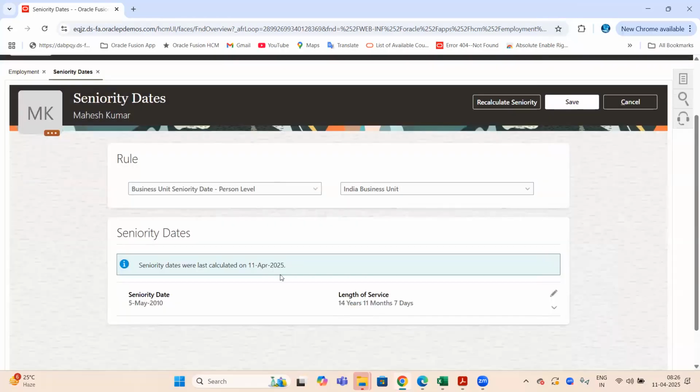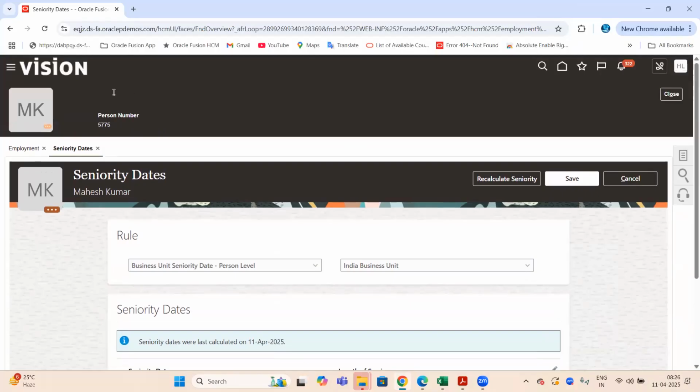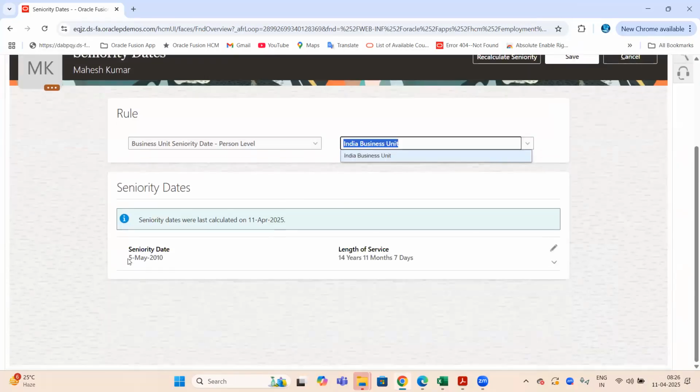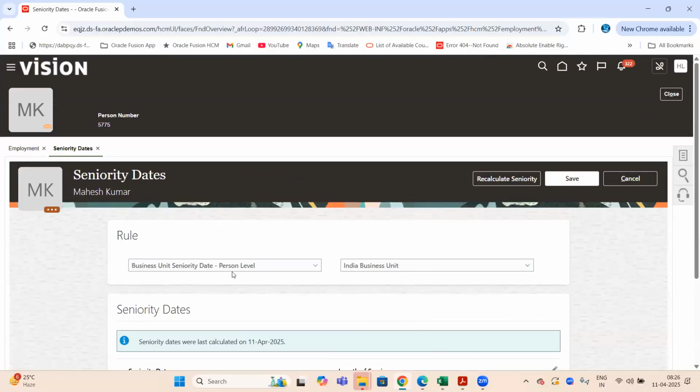See, length of service as of today: 14 years, 11 months, 7 days. So my employee Mahesh joined India Legal and this business unit in the year 2001, May 5th. From then till today, 14 years, 11 months, 7 days is my employee's experience.